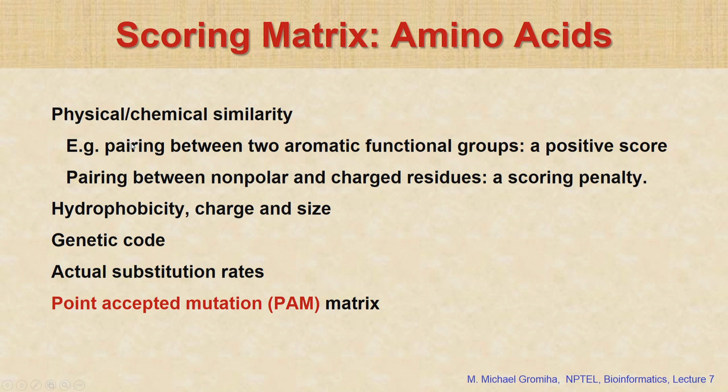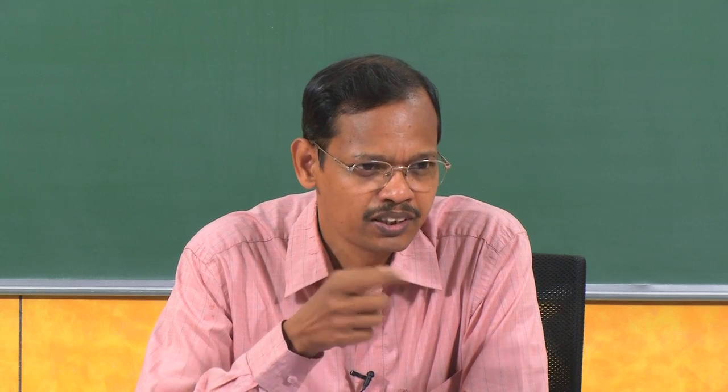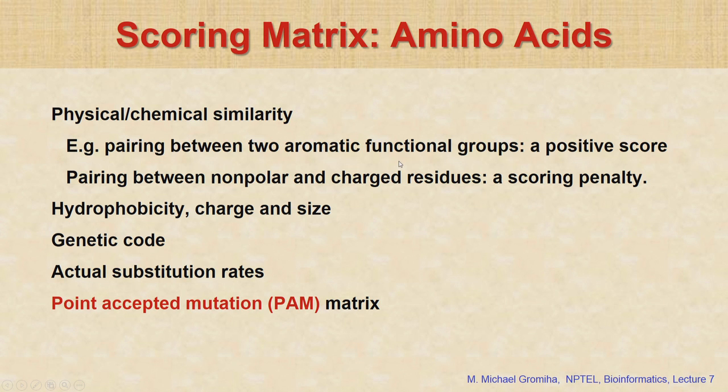When you look at proteins, there are various ways to align the protein sequences to give weightage to the amino acids. One of them is the physical chemical properties, right. For example, if the two residues are charged, like aspartic acid and glutamic acid, they are similar, right. We give a positive score for this, compared with aspartic acid being replaced by valine or any other hydrophobic residue. So, this is the pairing of similar functional groups, either the aromatic groups or the nonpolar and charged groups and so on. Either you give the score or you give the penalty.